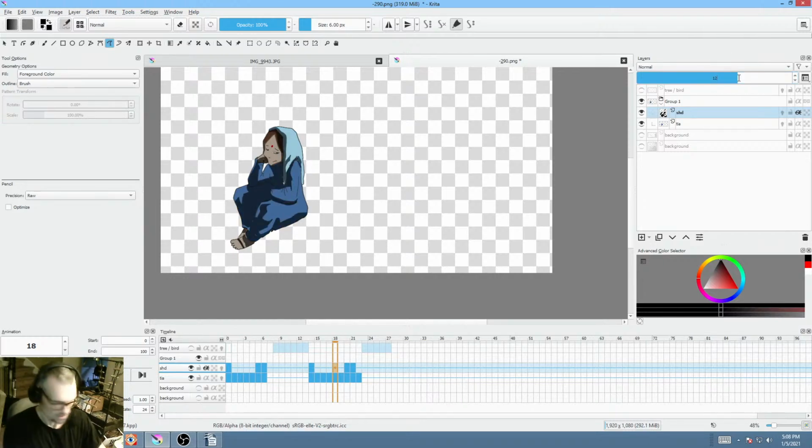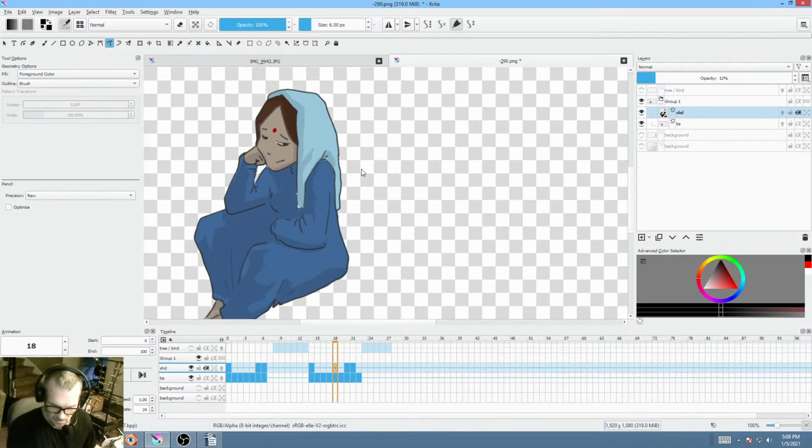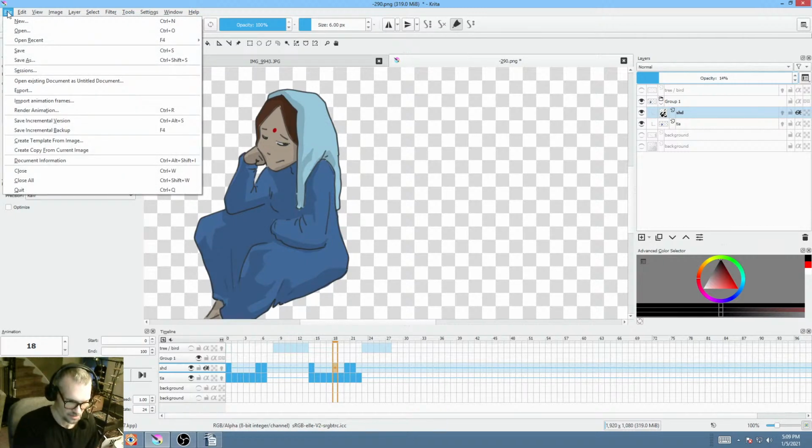Let me put it at 12 and just see what that does. I think it was at 16 before. I think because of the way the sunlight is, let's just split the difference and call 14 good.